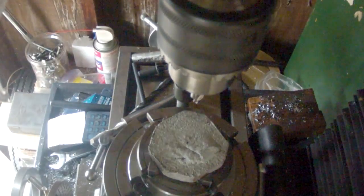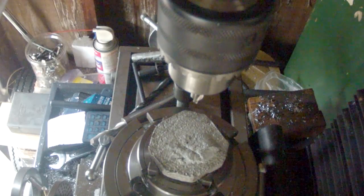Okay, first things first, you can't really see it here because it's really short, but I have a center drill in there. I just want to pop a little bit of a hole in there and we'll continue.